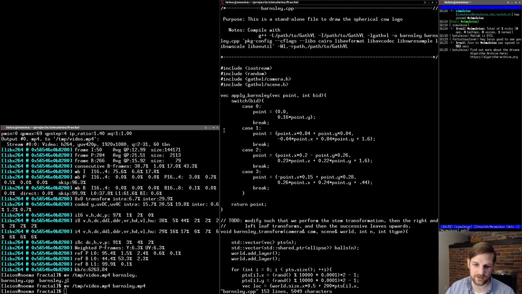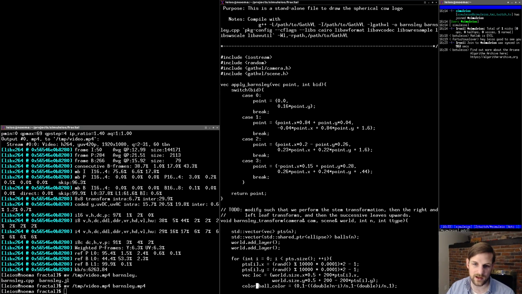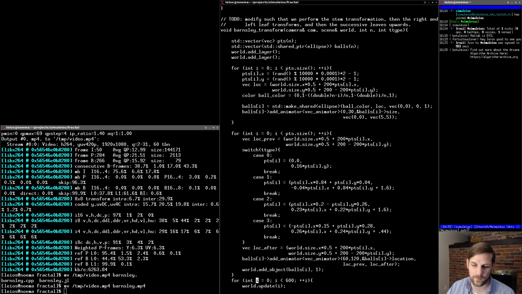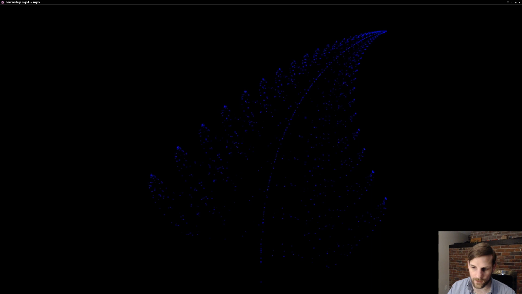Okay, so now let's modify our Barnsley transform in here, so it now uses apply Barnsley as well. I think, I actually don't know what the, oops, I forgot to loop that. Loop 0. Okay.